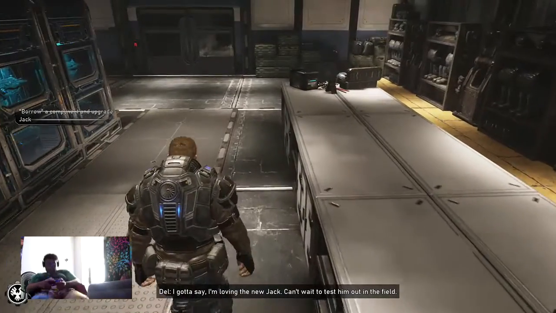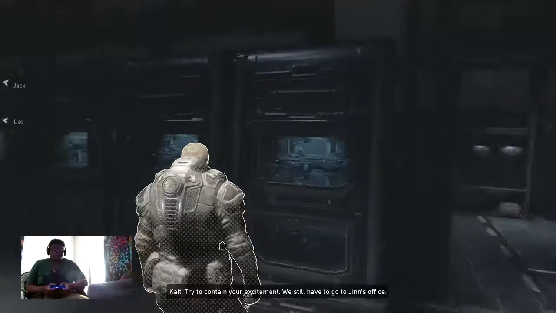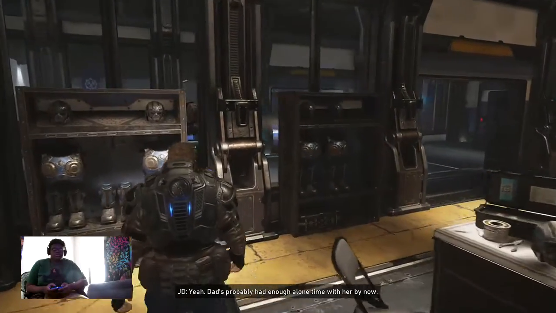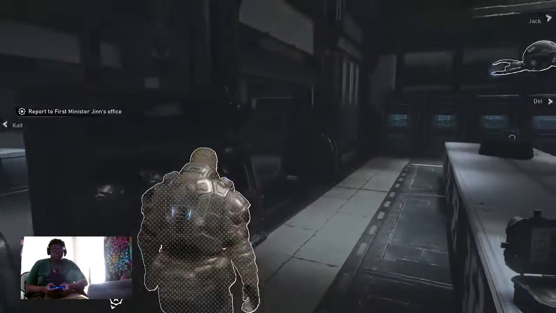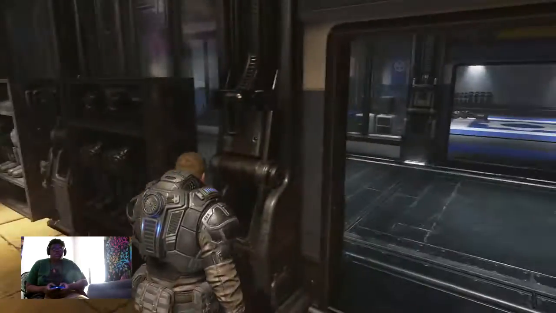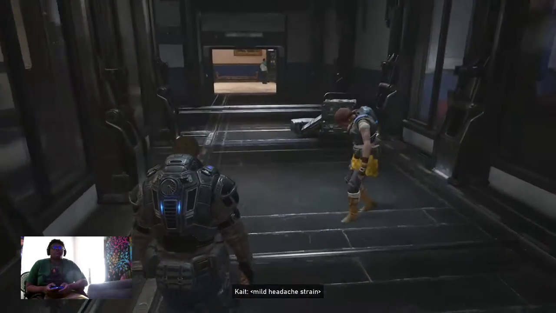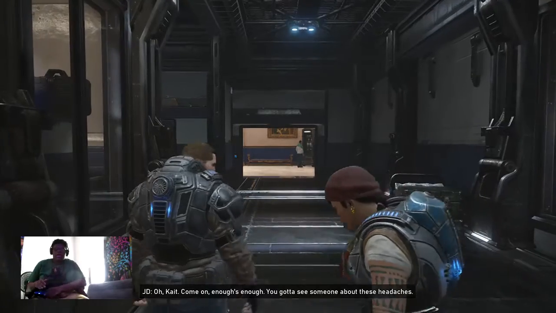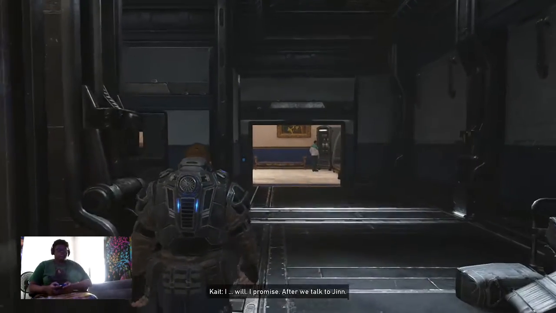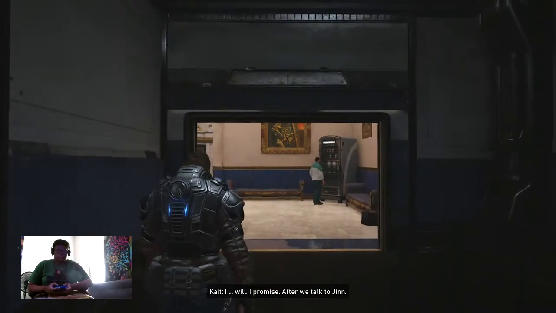Say, I'm loving the new deck. Can't wait to test him out in the field. We upgraded. Try to contain your excitement. We still have to go to Jin's office. Yeah, Dad's probably had enough alone time with her by now. My heroes. Okay, let's not bully people. Let's just make a walk. You gotta see someone about these headaches. I will. I promise. After we talk to Jin.